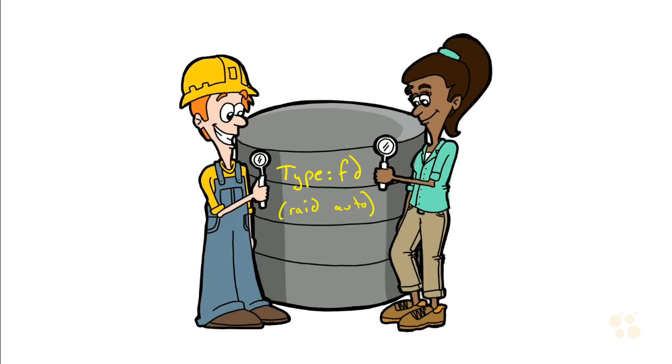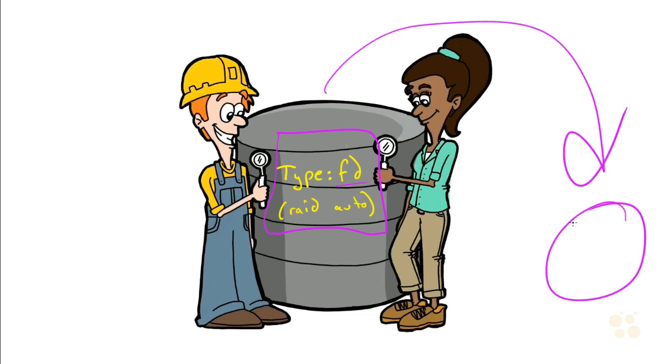And another not necessary but really awesome idea when creating software RAID is to create a partition type of FD, which is just a hexadecimal thing. It doesn't stand for anything, but FD is RAID auto detect, which means that if you take those hard drives out of a system and put them into another system, that system is going to say, oh look, it's a RAID partition, and it's going to create that RAID device using those partitions without a whole lot of work on your part. So creating a partition and then making it the partition type of FD or RAID auto just makes things easier down the road.